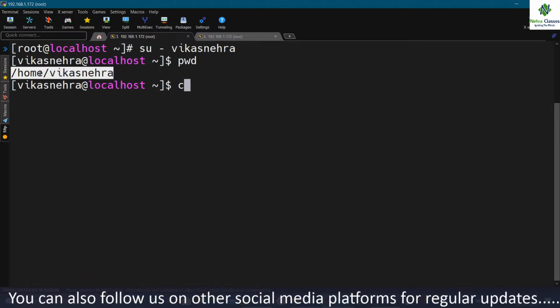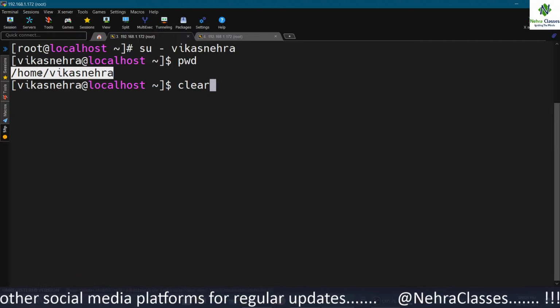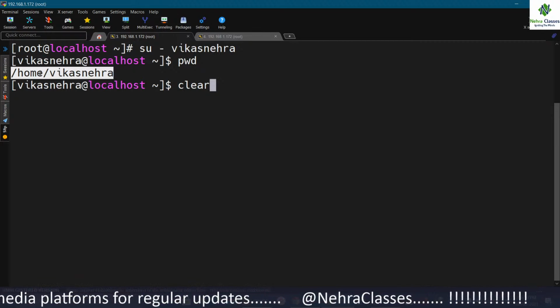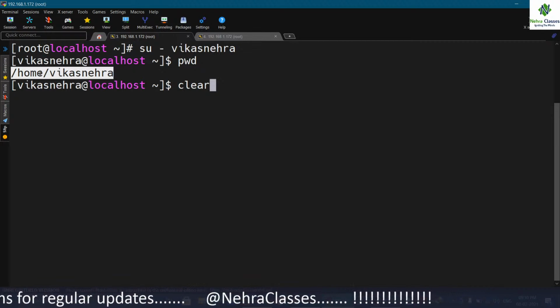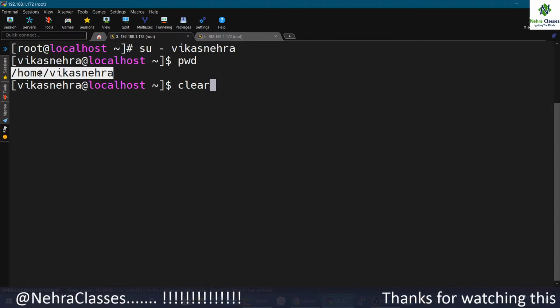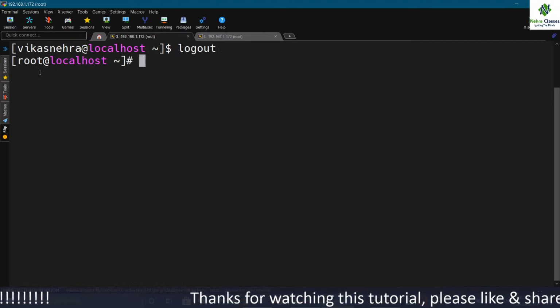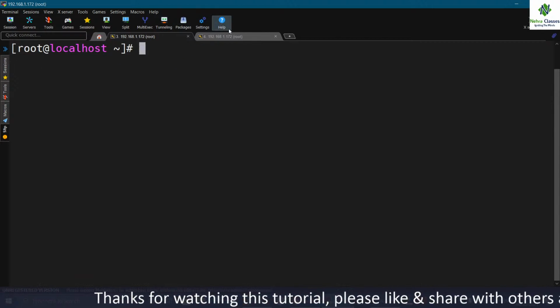So there is the difference between su and su hyphen. With the su command, we only switch in the account of the user, while by running the su hyphen command, we not only switch in the account of the other user, but also at the same time, we use his environment. Now let me come back in the account of root.